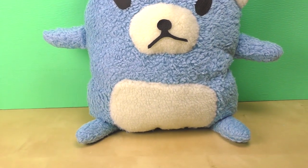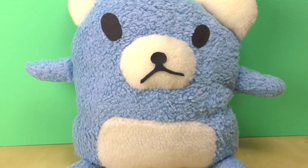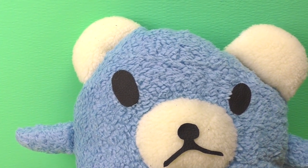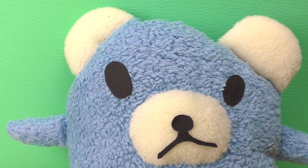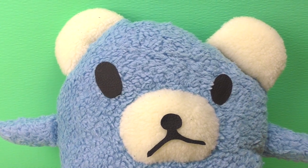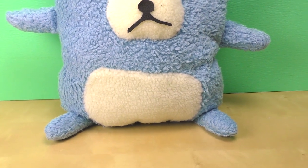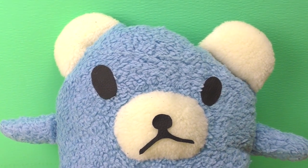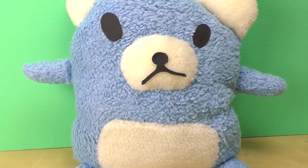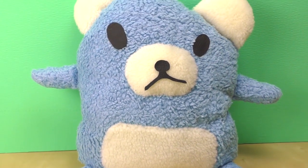Here is our teddy bear! You can see what the end result looks like. It's highly customizable - I have lovely big rounded ears on top like half circles, some arms and legs, and a pretty customizable shape. I chose to have them a bit thinner with a huge body, a lovely mouth, some eyes, and a belly. I did mine in a blue color with white and black details, but you can customize this with whatever fabric you have at home or can get from a store. I hope you could follow along easily and didn't have any trouble.